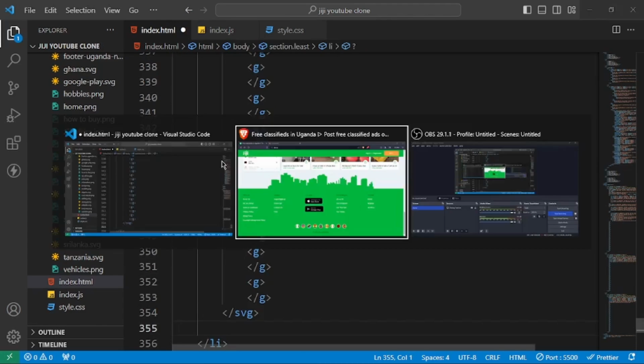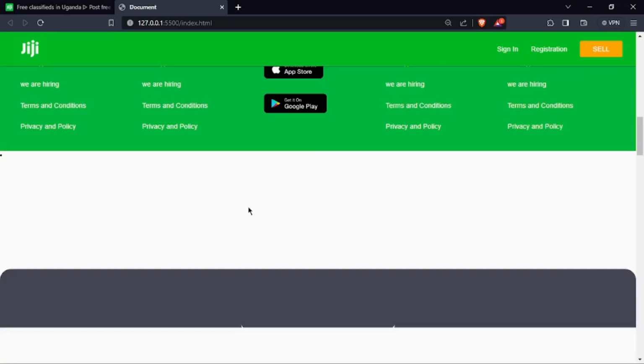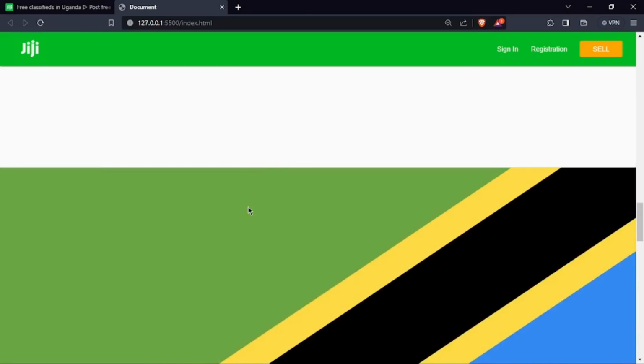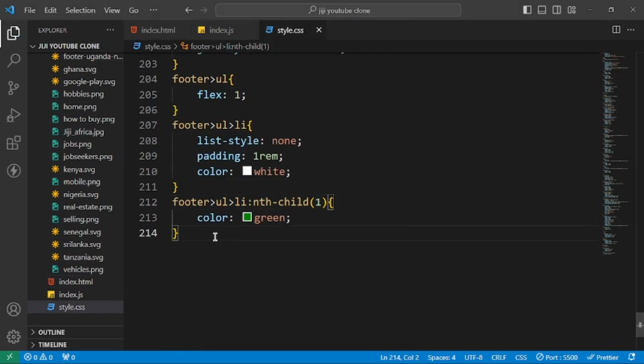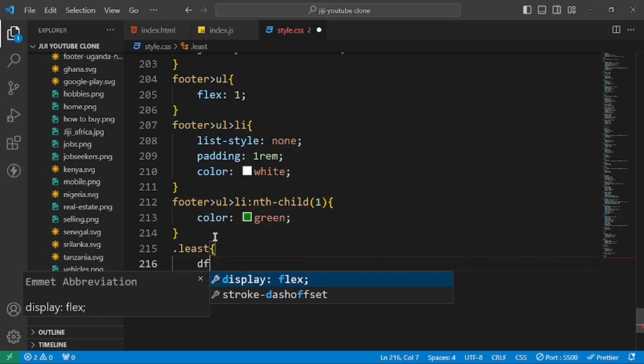you want. So if I come back to my application, you can see it is kind of messed up here. It is kind of way big, so we have to now give it some styling to make it look good. Let me first save here and then come to our CSS. Remember, we have the class of list. In this class of list, the first thing I want is to give it a display of flex, because these are just LIs, so I want to give it a display of flex like this.